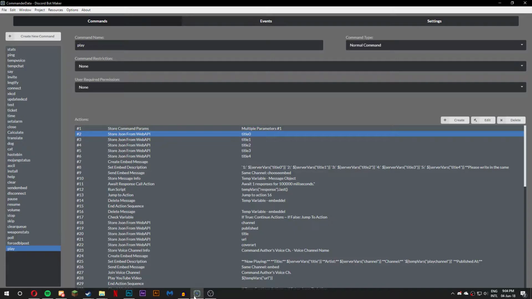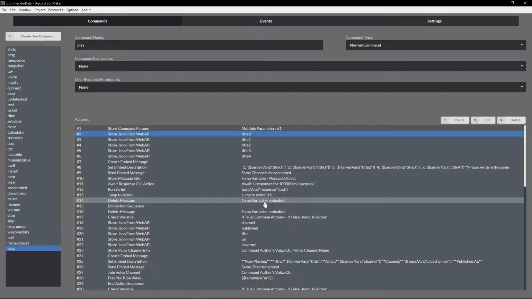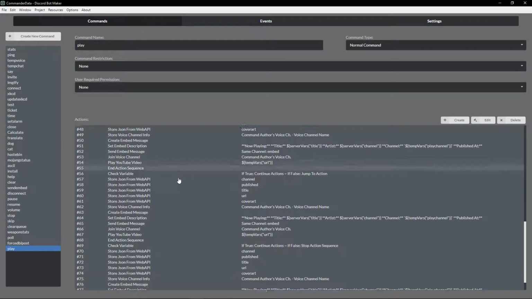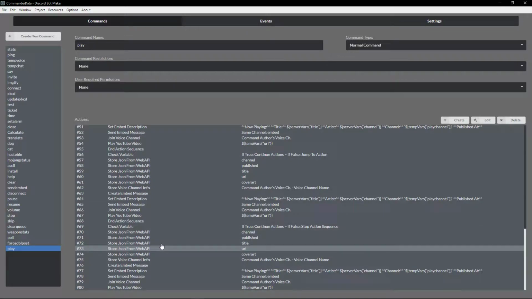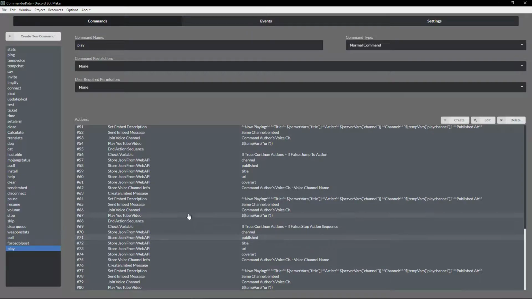Now, unfortunately, and again, I've had a lot of people say this, you're just being lazy if you say, oh, I can't be bothered to change all of these stored JSON from WebAPI things. It's literally copy and paste. It can't be easier, right? So for those people who are moaning and saying, oh, it's too hard, you're basically getting this served on a silver platter, all right? Stop moaning.